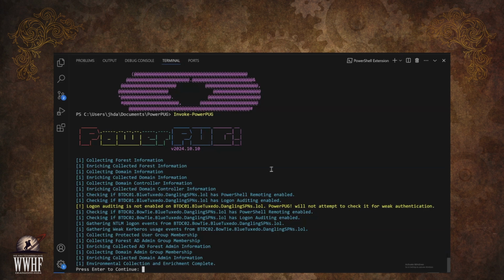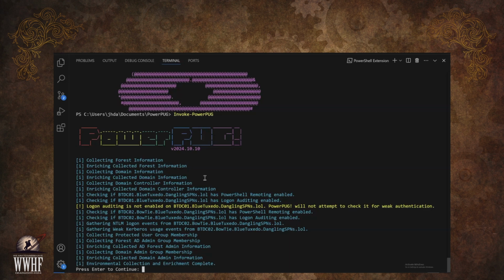This is PowerPug running in a lab environment. It is a PowerShell module. It is available on the PowerShell Gallery. If you do Install-Module PowerPug today, you can get this and start using it immediately. As you can tell, I have already collected information from my forest here.